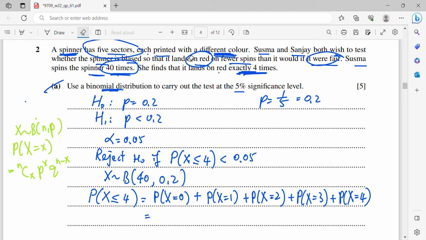Then there's no success, that means p to the power 0 is 1 as well, so I will just write down the q. Your p is 0.2 means that q is 0.8, so I will get 0.8 to the power 40 failures, plus P(X = 1) means out of 40 there's only one success, so 40C1, then 0.2 probability of success, it is 1, and then probability of failures 0.8, and they are 39. Use this formula to get the next probability.